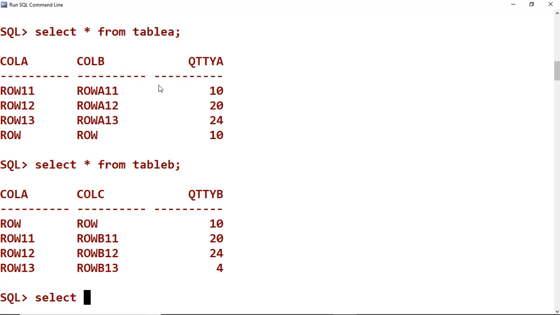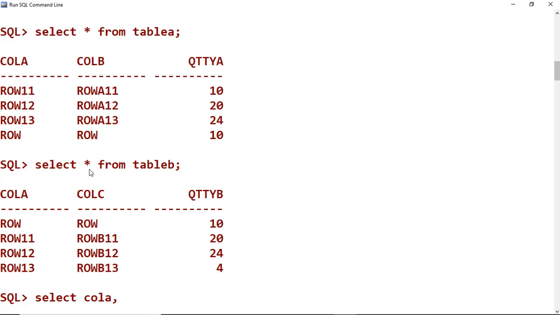So I have select. First, I will select some columns from, suppose I need to display some common values from table A to table B and compare them together with some condition.